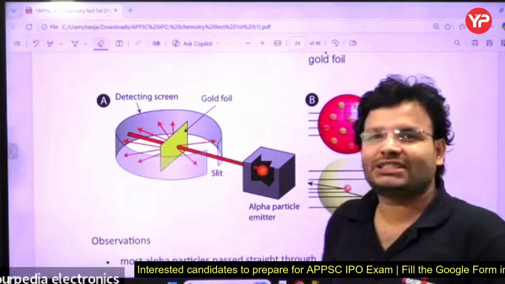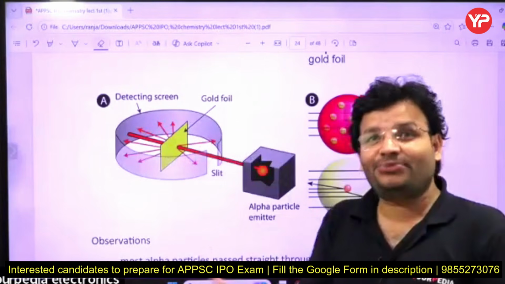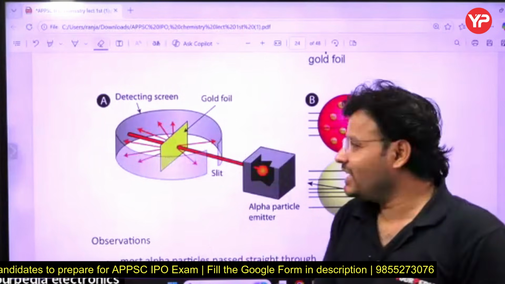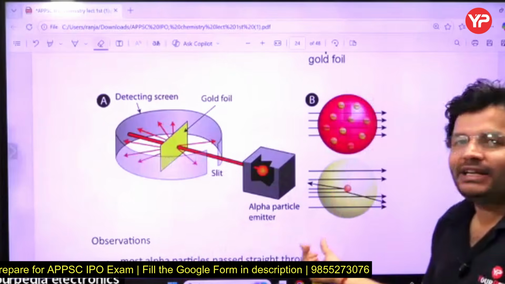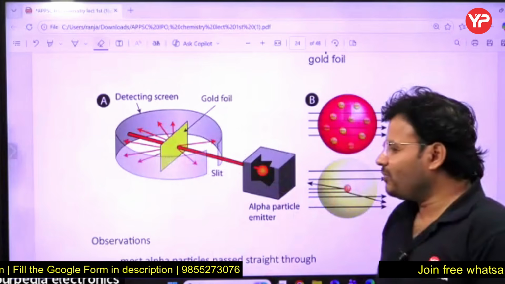So at that point, for the first time, Rutherford went against Thomson, because Thomson was saying no, it is filled with positive ions. Rutherford is saying it is mostly empty, because the alpha particles are not reflected back. Yeah, a little bit. So you have to keep that thing in mind.